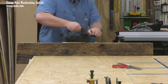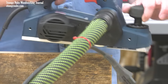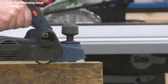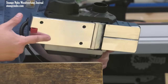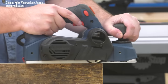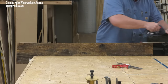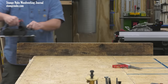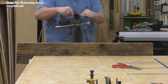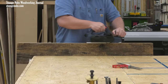As you near the far end of the board, the potential problem will reverse. If you allow the tool to fall off the end, the cutters will dig in there as they did before. So as you exit the cut, you have to shift your downward pressure from the front to the rear of the tool, keeping that platform firmly on the wood until the cutters have shaved all the way to the end and off the board. At that point, you can lift the tool away. Some describe this lifting motion at the end of the cut as an airplane sort of taking off. Just be sure that your plane doesn't lift off until the blades have cut all the way to the end, because that could affect how straight the cut is. After a pass or two, you'll quickly get the hang of it.